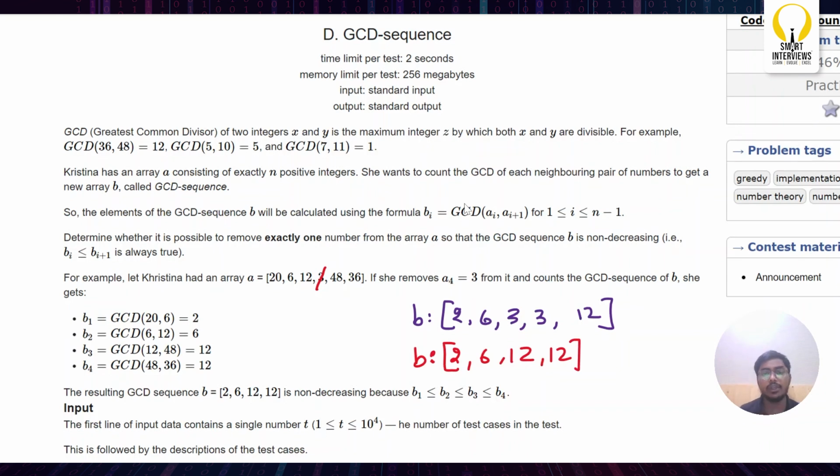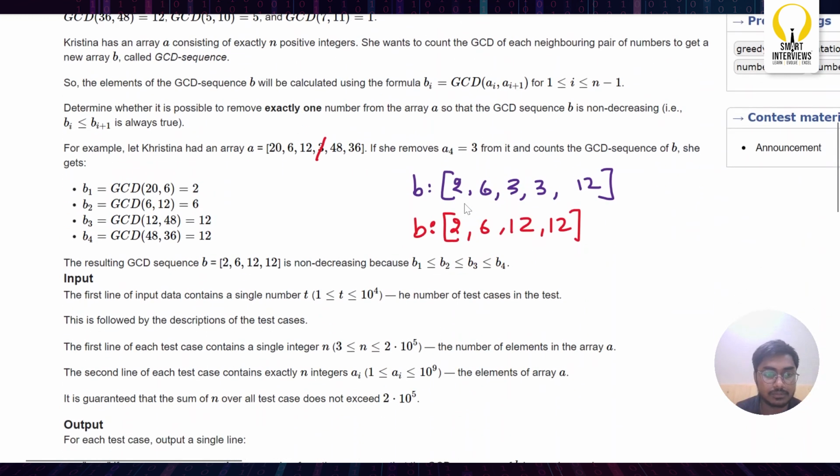And if you look at B now, it is in increasing order. So that is what Christina wants to find out. Is there a possibility that if she removes exactly one element from A, the GCD sequence array B will be in increasing order.